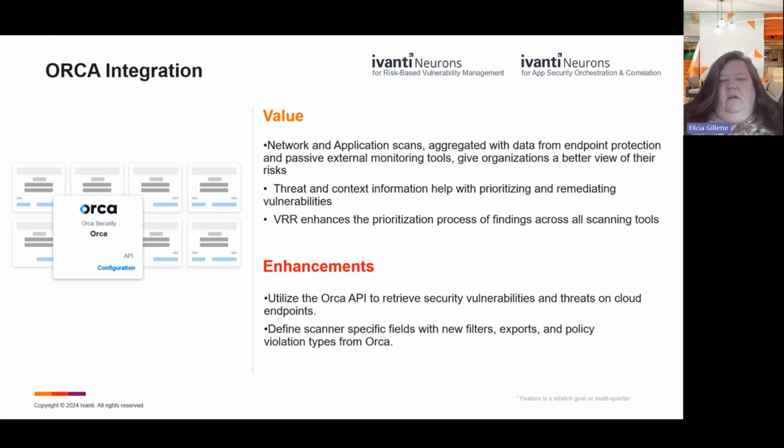We're using the Orca API to pull this data. Orca has asked us to do a report-based connector, so we'll be generating those reports and downloading them. There are going to be more than 60 new scanner-specific fields for Orca, and these are going to also include group bys and filters that will help you visualize the data in the same way that you can in Orca, which basically will mean that you'll have the alert level, and then you can group by your incident.